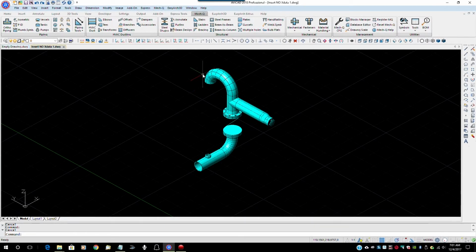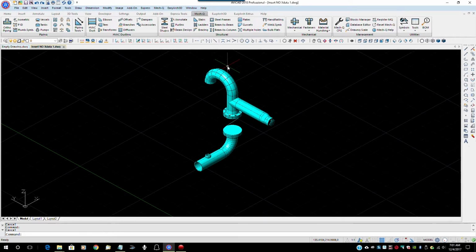Here we are back with our original objects we had before. Let's see how we're going to use the import-export utility to export them. But first, there's a little information you need to know. When Mech-Q makes a piping entity, it makes it with a group. This group is not exportable in any CAD engine from one drawing to another. Therefore, when you move it to another drawing, you'll find that things are not as a pipe, and that's why Mech-Q can't find them.